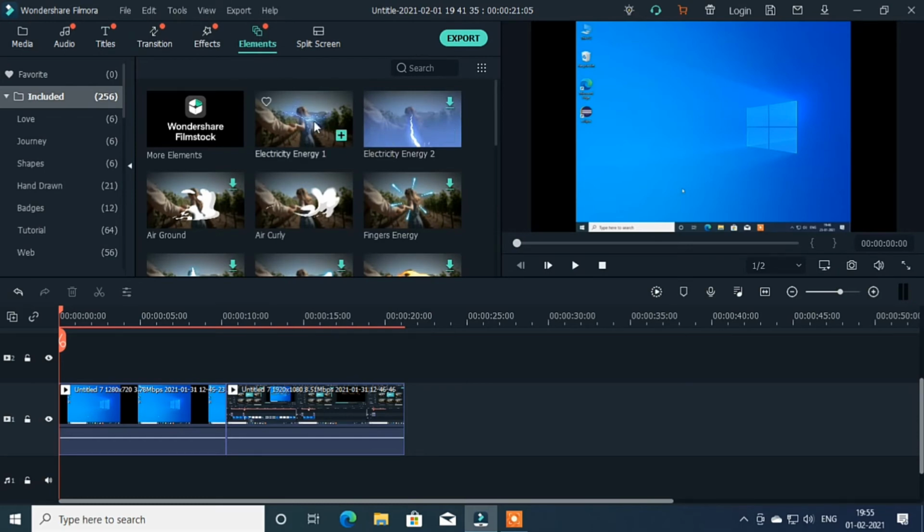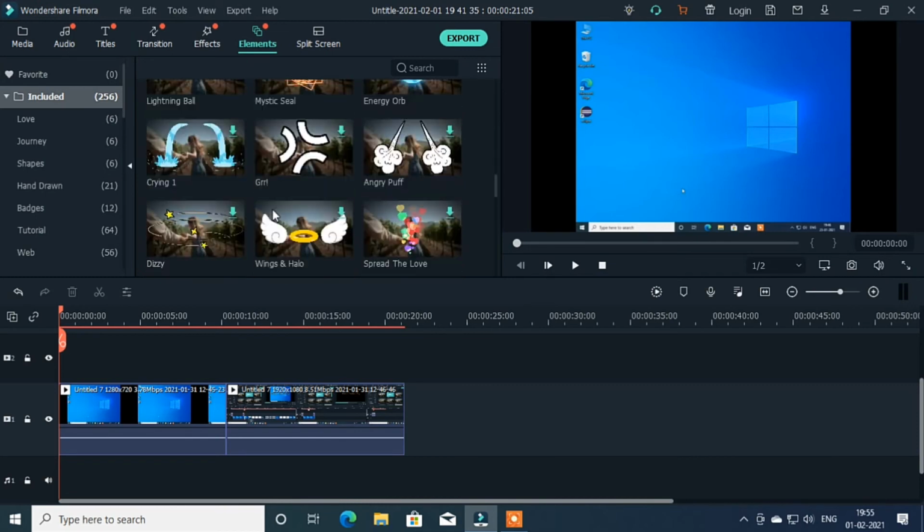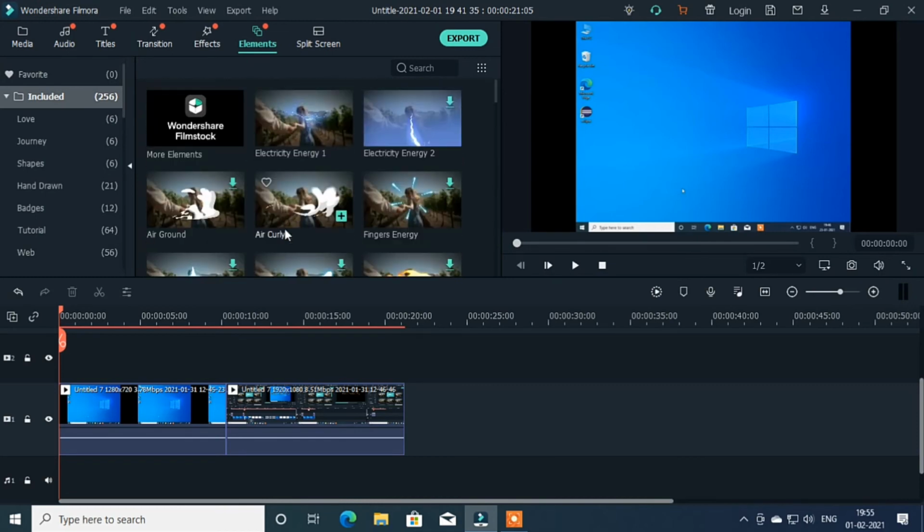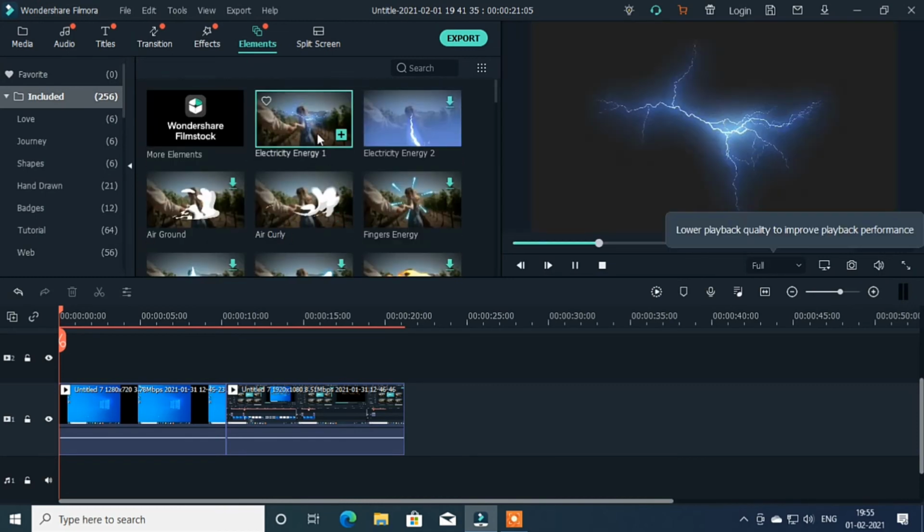Now if you want to see a preview, double click on it and it will show you a preview. I will show you some element previews.